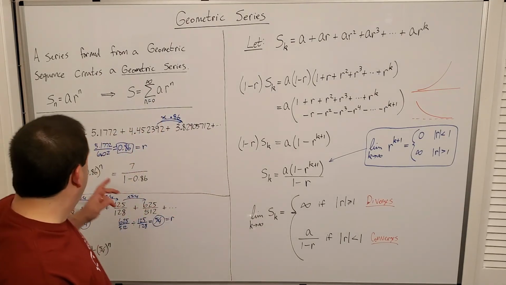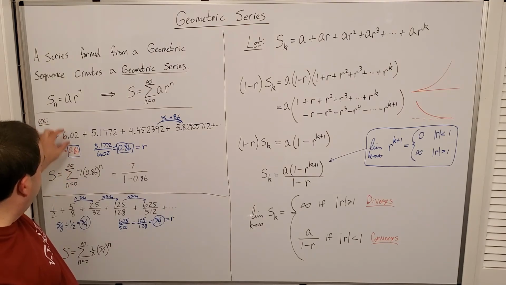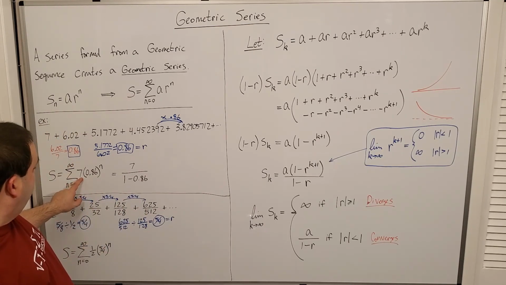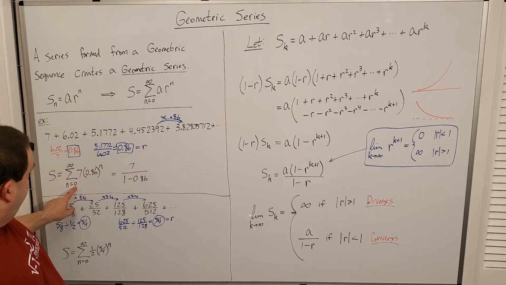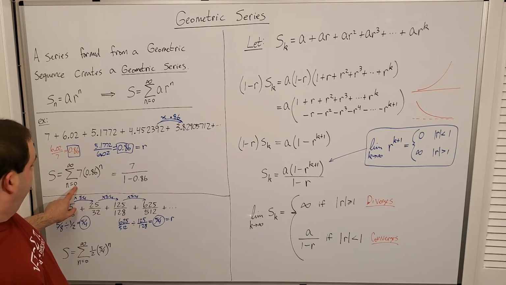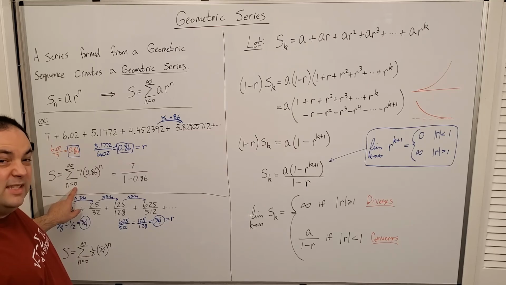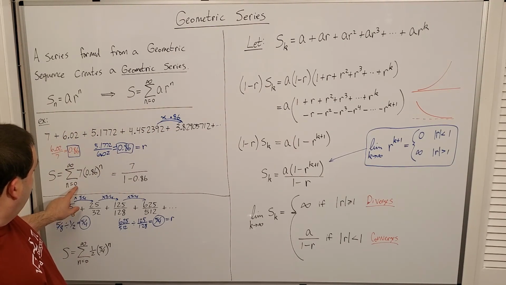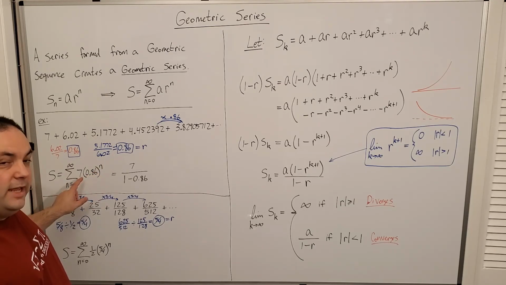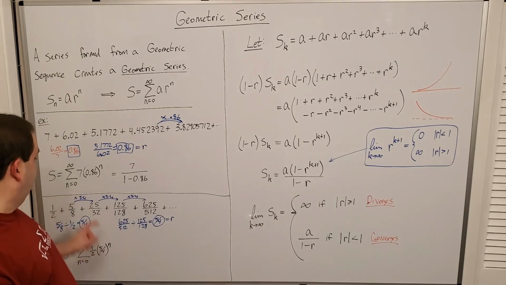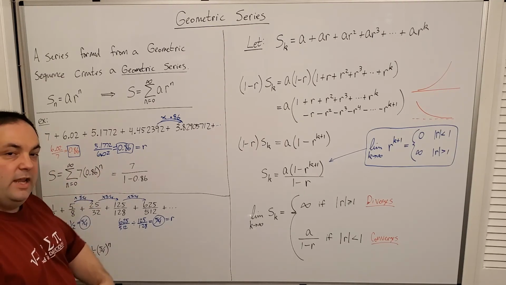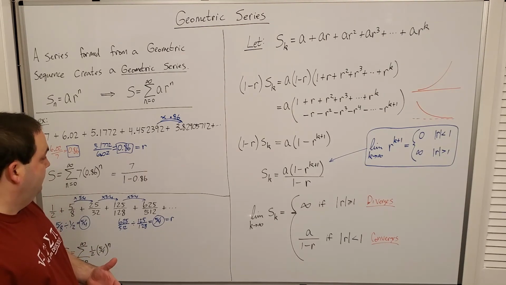If you haven't made the series itself from the sequence and you haven't actually laid eyes on what the first term is, don't automatically assume that the number multiplied is, because that's going to depend on where this counter is, okay? Notice I started my counter at 0 anytime I create it from the sequence here. And that's because when n is 0, the number in front here can be a. But always double check. Sometimes they'll start you at 1, in which case you've got to plug in and multiply to find out what your first term was, okay?